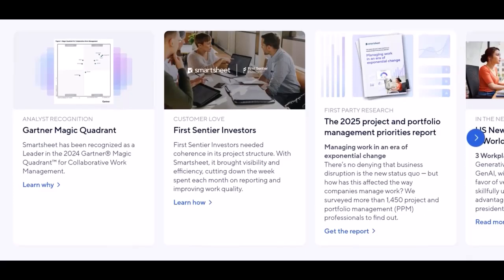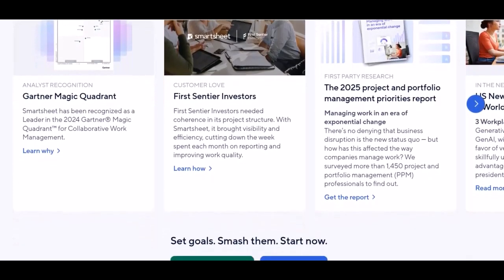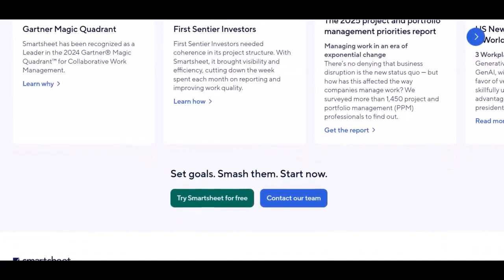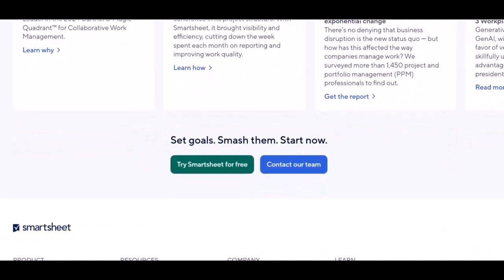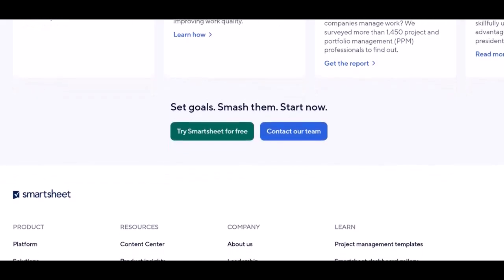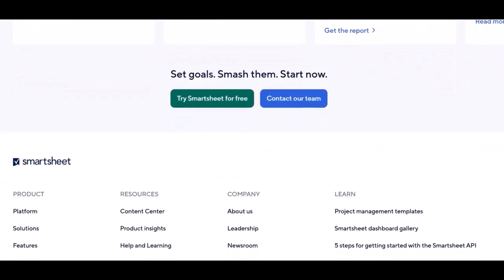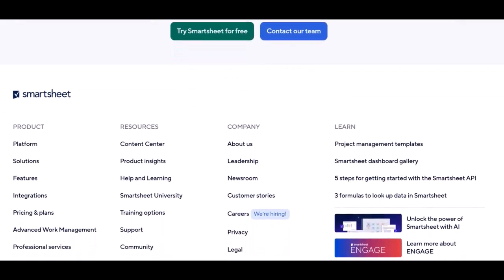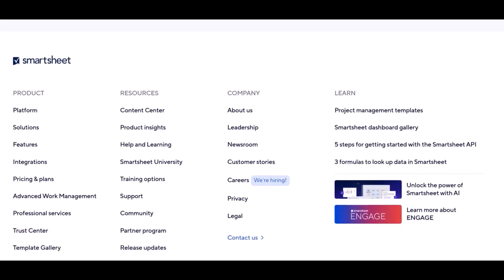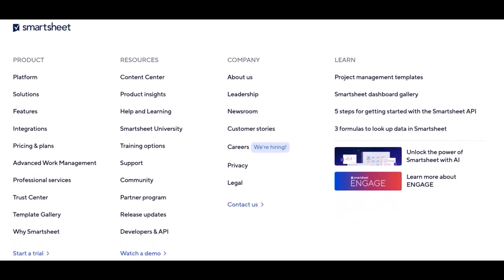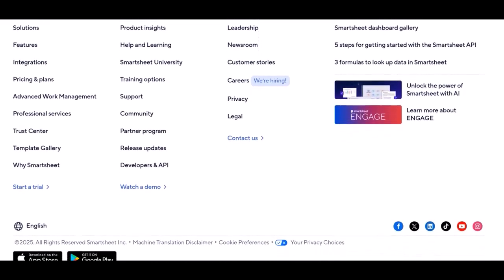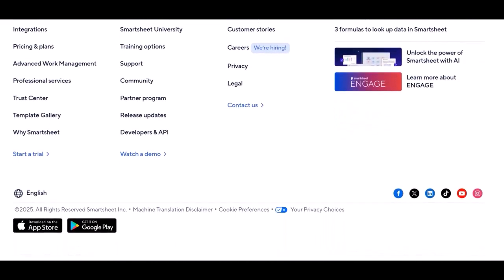3. ClickUp, the all-in-one productivity platform. ClickUp aims to be one app to replace them all, offering a massive array of features that cover project management, task management, document creation, and even communication. Similarities to Smartsheet. ClickUp offers various views, including a highly customizable list view that functions much like a dynamic spreadsheet or grid. It supports dependencies, custom fields, and powerful automation. Collaboration features are core to its design.